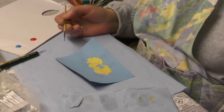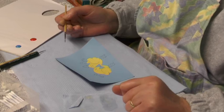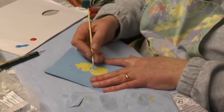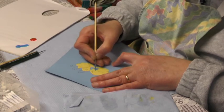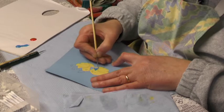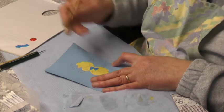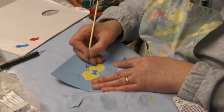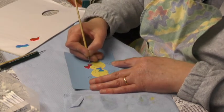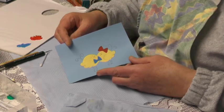With a liner brush, base coat his bow tie with ocean blue and her bow with primary red. Dry between coats to an opaque finish. On the bow ties was enough. I'm really happy with that.